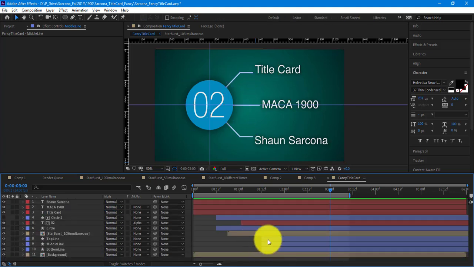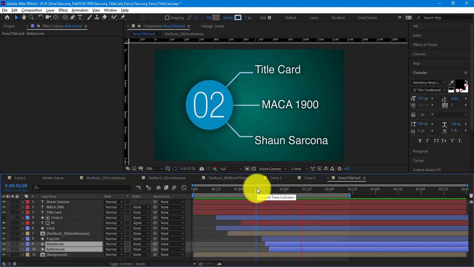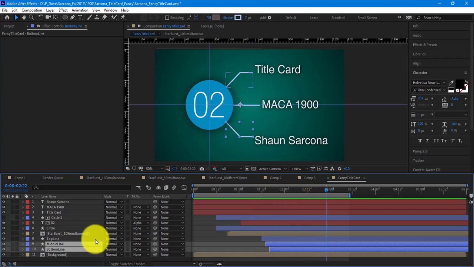I'm going to then just offset these a little bit. So just for hierarchy's sake, top to bottom, just 1 frame. That's all I moved each layer over. Right? Maybe 2 frames. Let's see what that looks like. There we go. All right, that looks pretty good. All right, I like that.